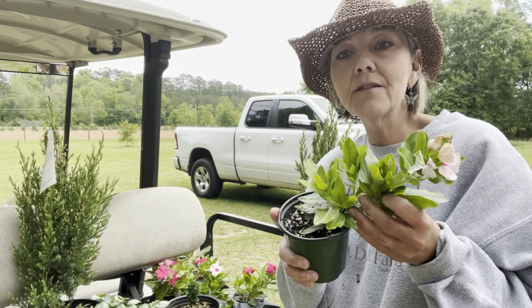All right, so my Blue Point Juniper, my Thriller, I'm gonna kind of put it to the back a little bit of my pot instead of the center, because I wanna fill up the whole center with those cascading vincas. Now we'll put our vincas in here. They spread really well. So it's gonna look kind of empty right now, but it'll spread out and be full before long.